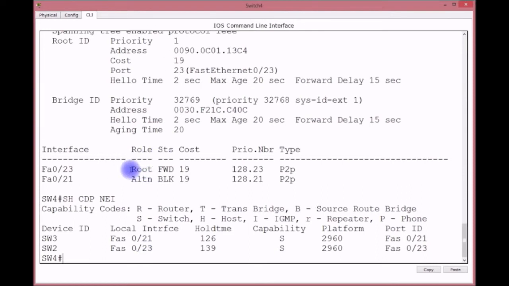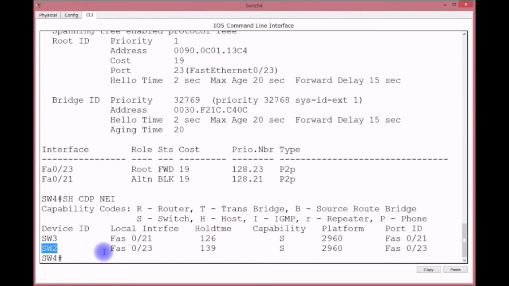Why is this so important? It's the root port. Well, you need to know that because this root port is facing the root bridge. What port is that? My local F0/23. Well, here's my F0/23. Oh, okay, my F0/23 is pointing to switch 2.